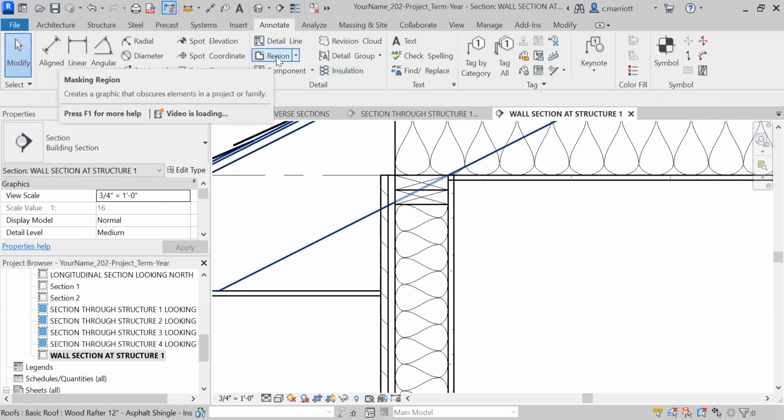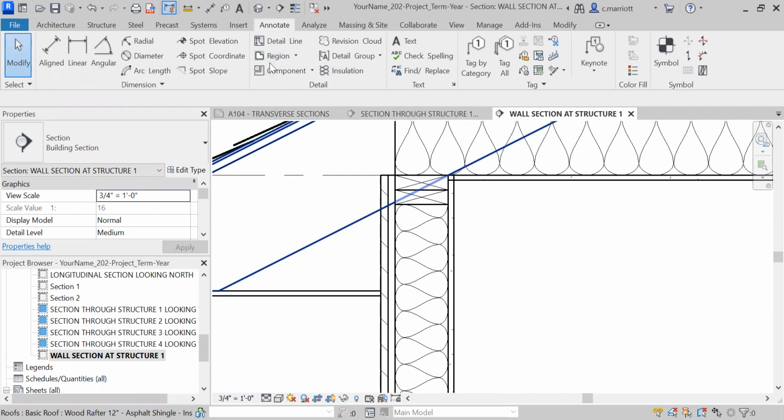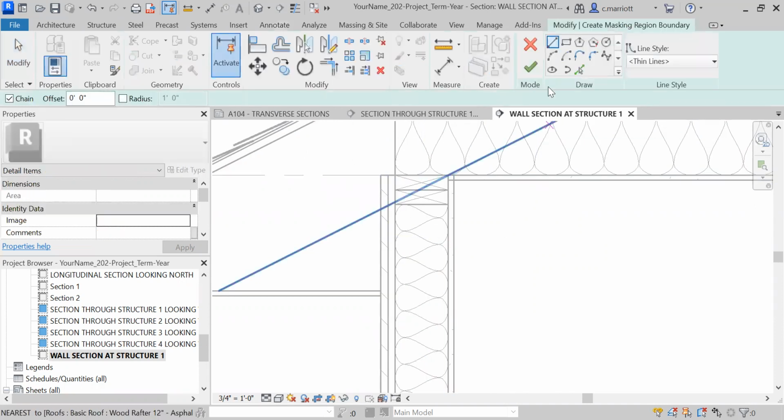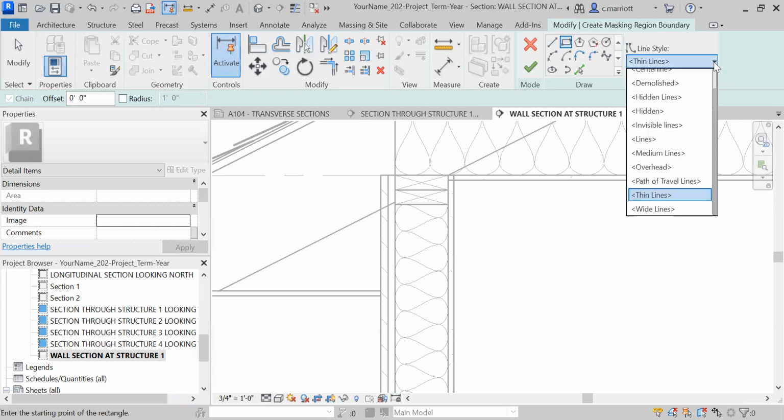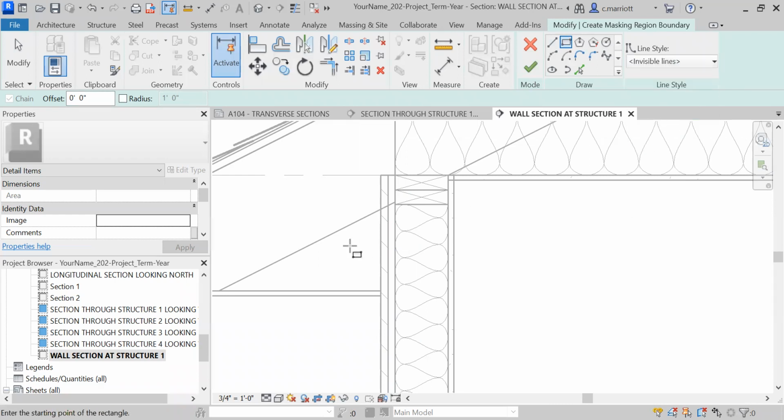So how do you create a mask? If you go to the Annotate ribbon and go to this pull down Masking Region, we can make a rectangle here, but it's going to create thin lines around it, and I don't want that. I want the lines surrounding the mask to be invisible.